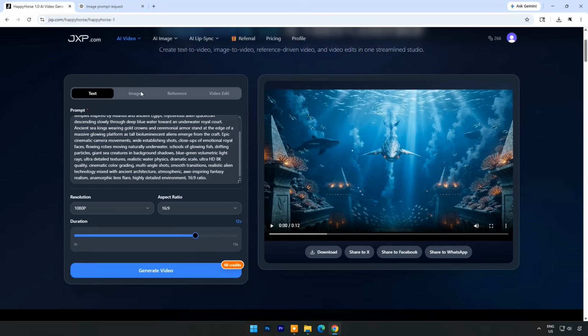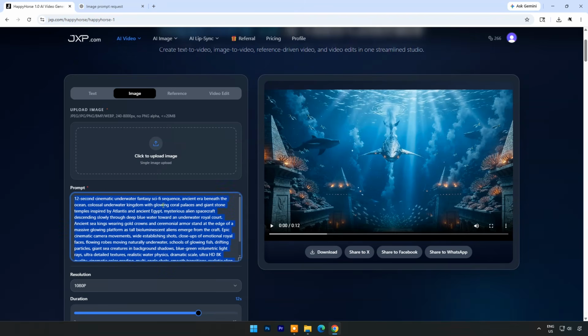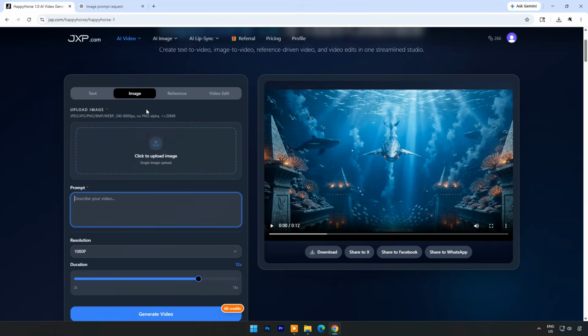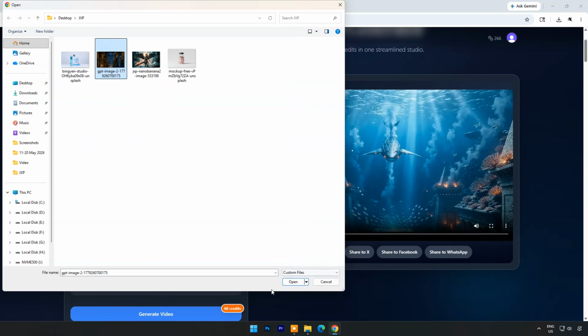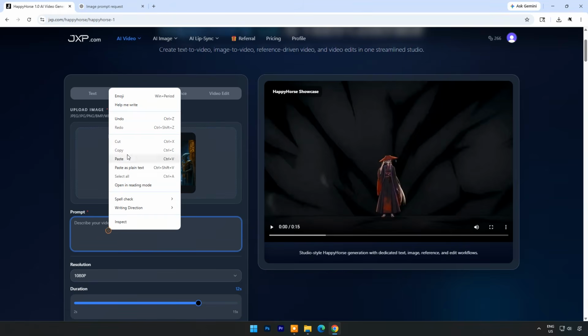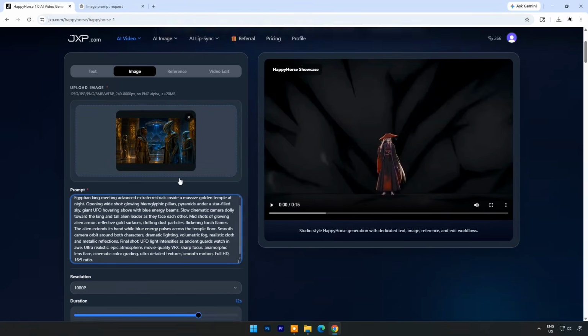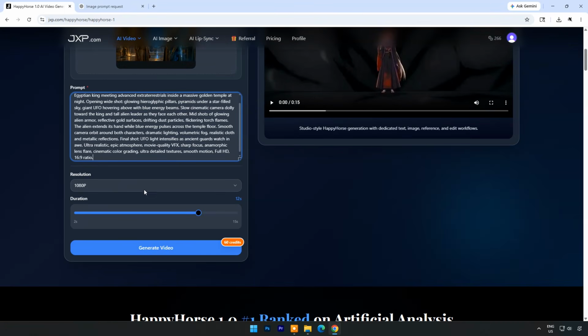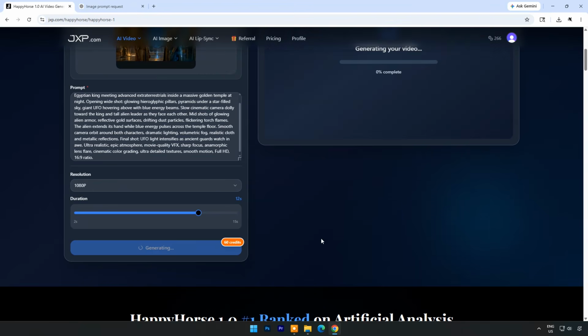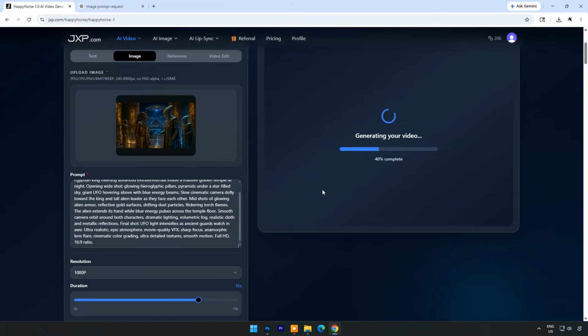Now click on Image. Here I will upload an image. Now type your prompt. Resolution and duration I will keep the same as the last video. Now click on Generate Video. Within a few minutes your video will be ready.